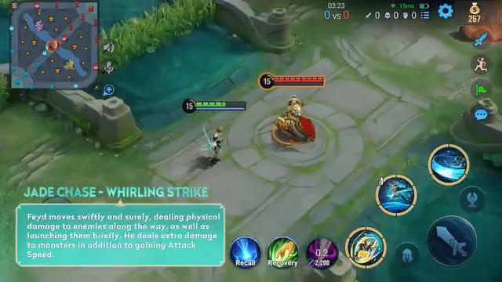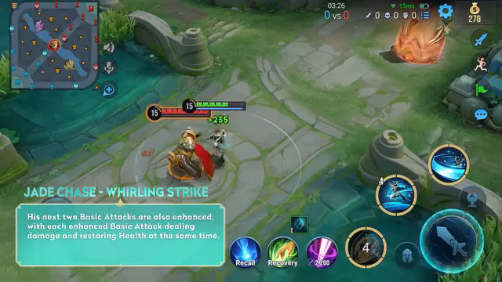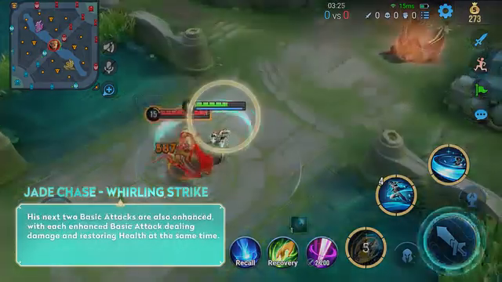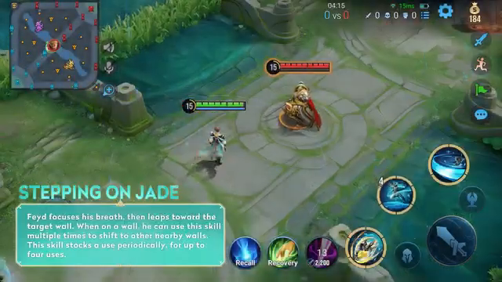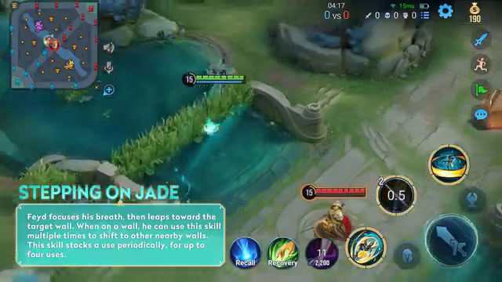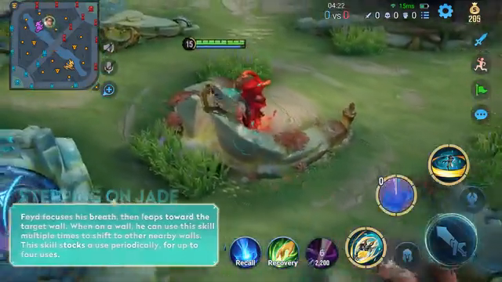By using his skill 1, Fade can dash once, launching enemies in his path. He also gains 2 enhanced basic attacks, each of which deals damage to enemies and restores his health. Fade's skill 2 is also an important one while he's on walls. By using it, he can shift back and forth between nearby walls.